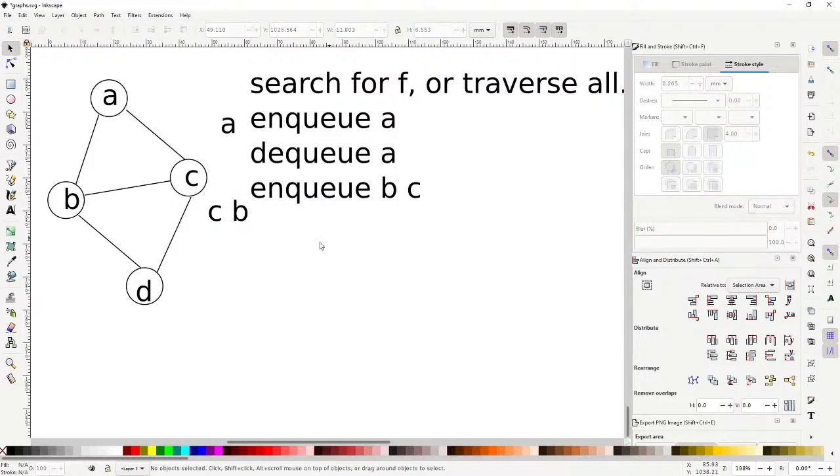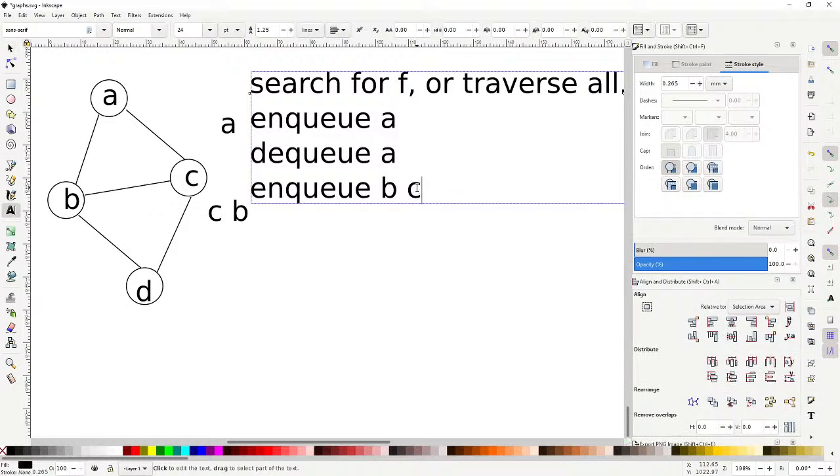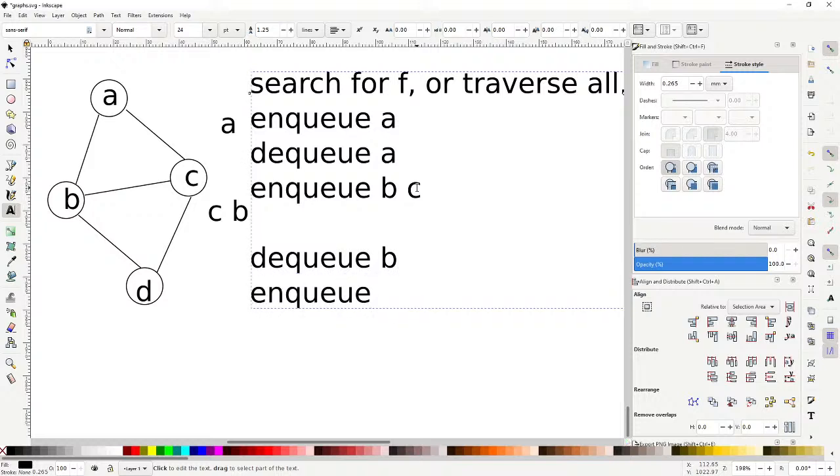And so that's the queue now. And so what we're going to do now is we're going to say, okay, now we DQ B, and then we NQ, I guess, A, C, and D, but then you know the problems, right?